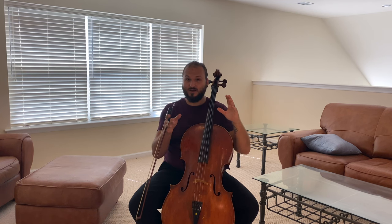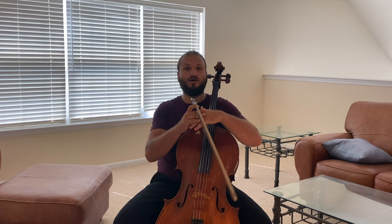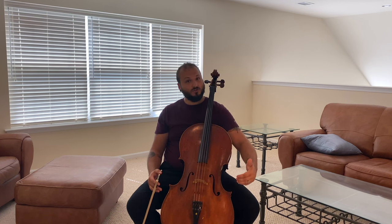We've talked about accidentals in our video about how to read sheet music, but today I want to talk about the Popper etudes. The word 'etude' is actually French and means 'to study.' It's something in between scales and a piece of music — something that's musical but definitely teaches you certain techniques.